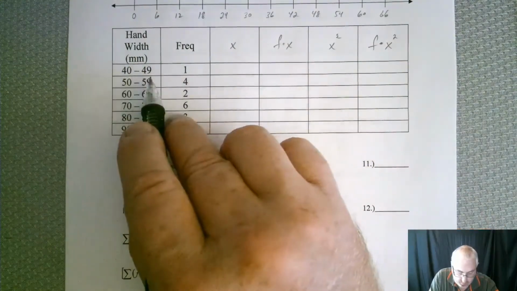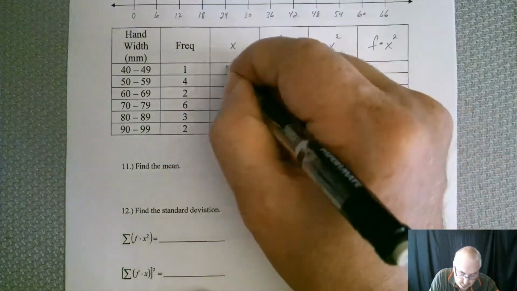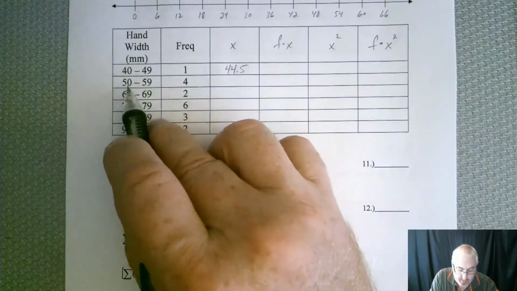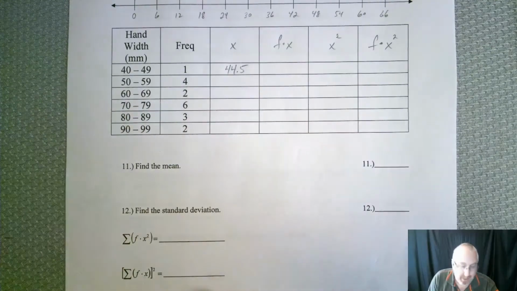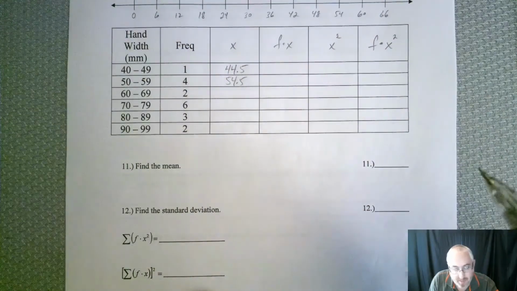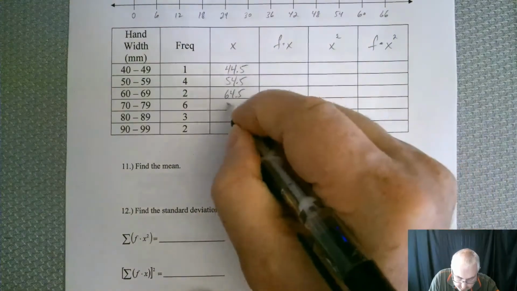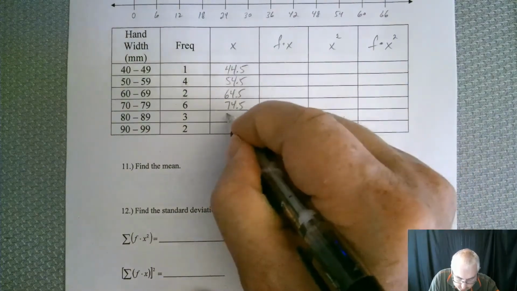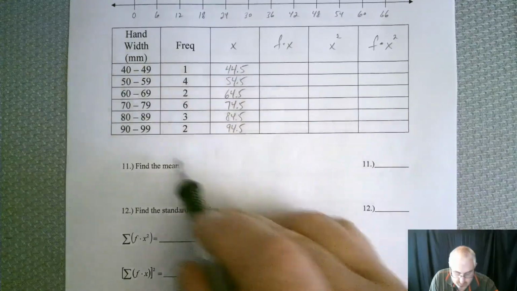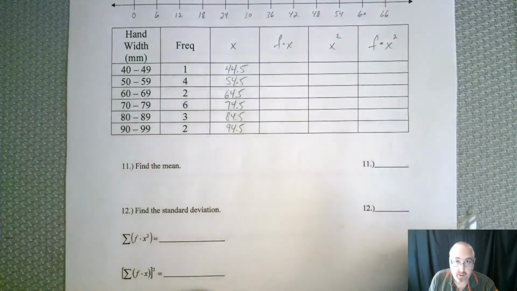So 40 to 49. If we average that, 89, so 44.5. And now if we look at our class width, which we can see is 10, we can just add 10 all the way down. Now, as simple as that is, it's very easy to make a mistake. So just don't go too fast and make a writing error in there. And like I said, if you wanted to double check the last one just to make sure that you added correctly, it doesn't hurt to do that.